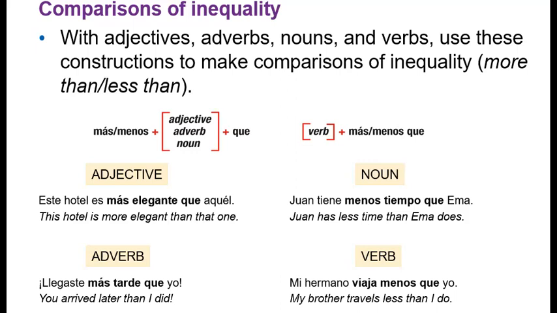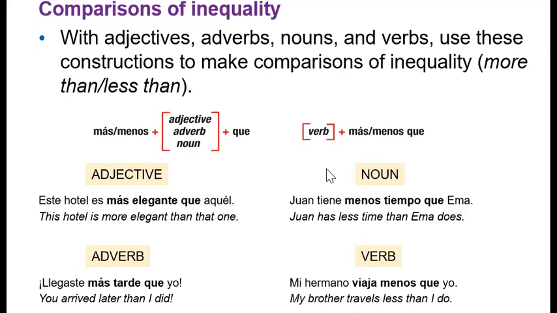I should also mention, whenever we're comparing it to people, we'll use the subject pronouns. So if somebody speaks more than me, esta persona habla más que yo. Yo we're using. And if this person speaks more than you, then we're going to compare it to tú.